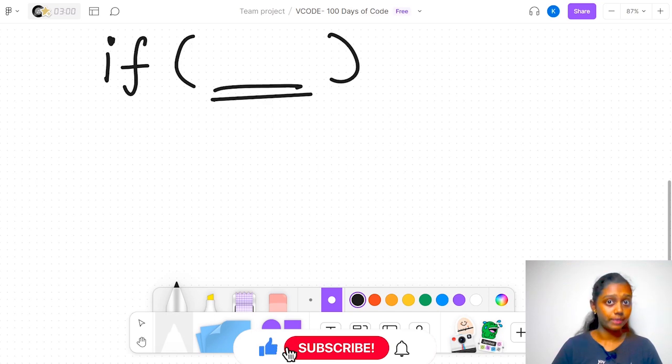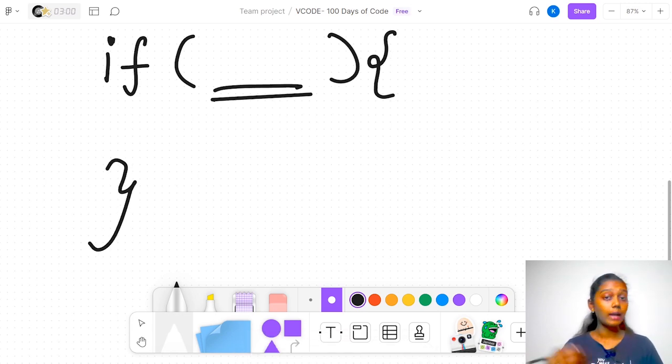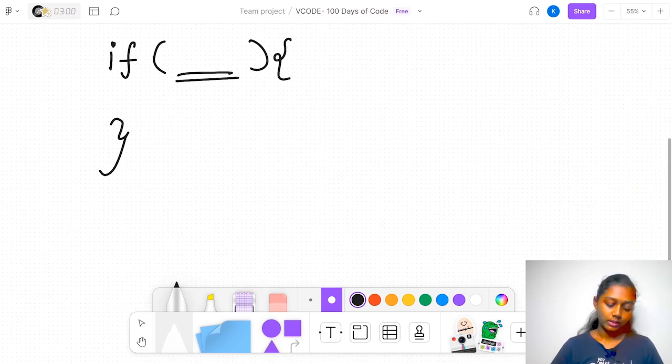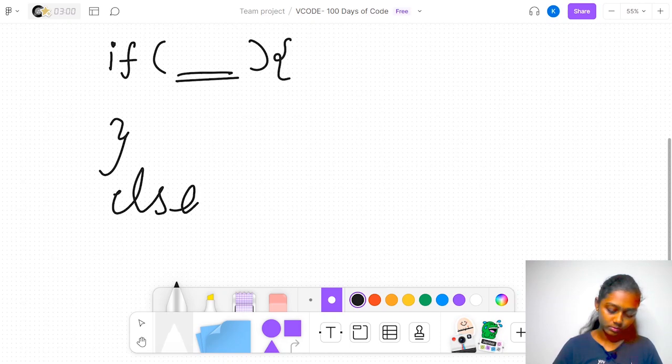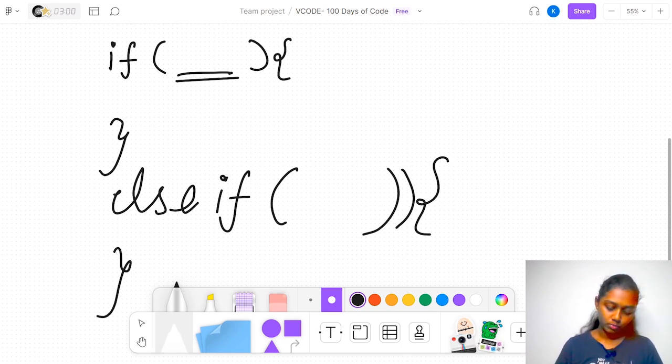Now if this condition is true, we will execute whatever statement is written inside these curly braces, and if it is false, we will go to the next statement and that would be else if, and again we will find if some condition is true or false and execute that particular statement.